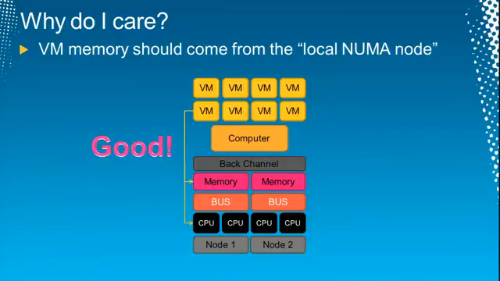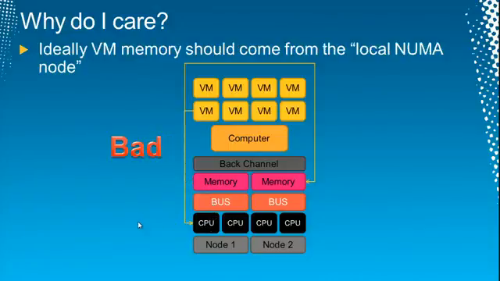Absolutely it does. By default, what we try to do is avoid what is called NUMA spanning. NUMA spanning is when you're using some resources on one NUMA node and other resources on the second NUMA node. There are significant potential performance deficiencies that you can experience by NUMA spanning. So by default, Hyper-V tries to always stay on the same NUMA node. So this virtual machine, for example, will pull memory from this node over this bus and CPU from the same node. This is good. This is what is supposed to happen.